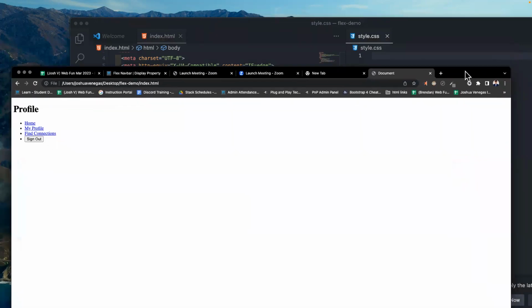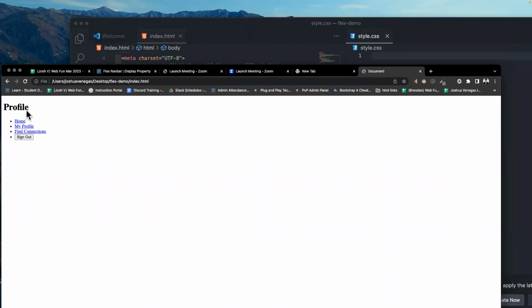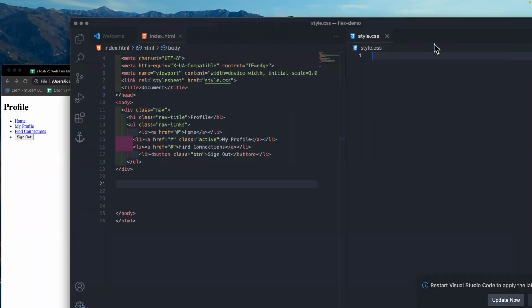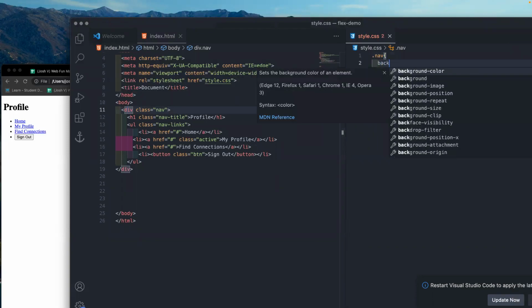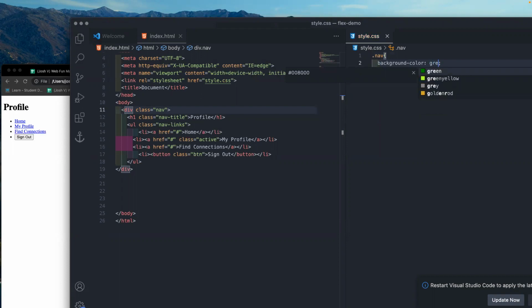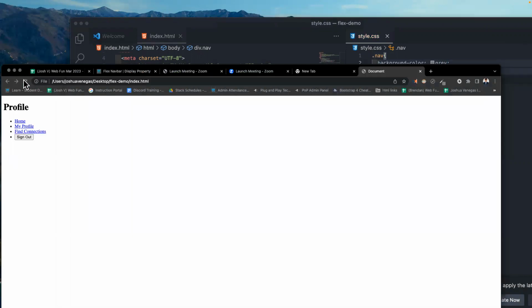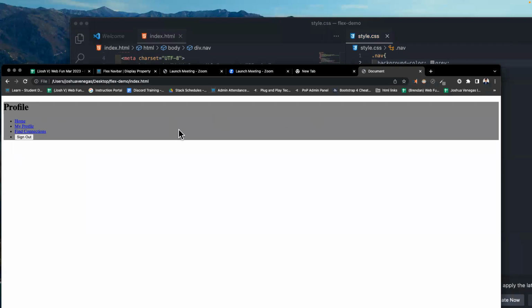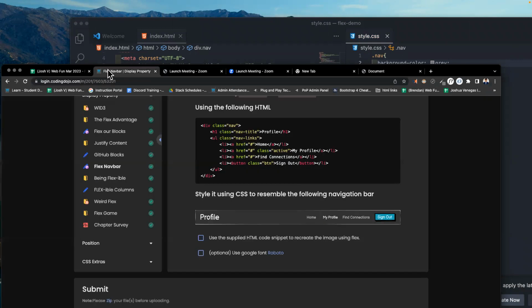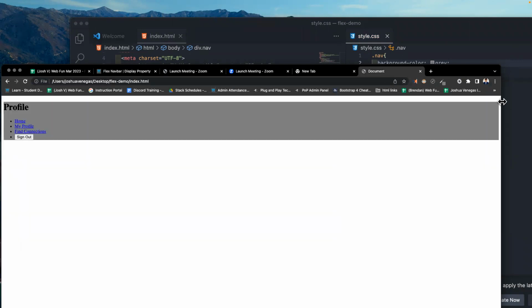So this is what I have. So let's make a background color for the whole entire nav. So we'll say dot nav, because that's the first class I see that holds everything together. Dot nav background color gray. Okay, so this is the area I'm working with. I need to make it look like this. So I think that's a little shorter, so I'll try to make this shorter as well.